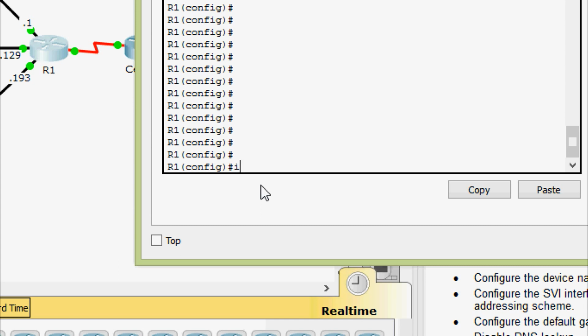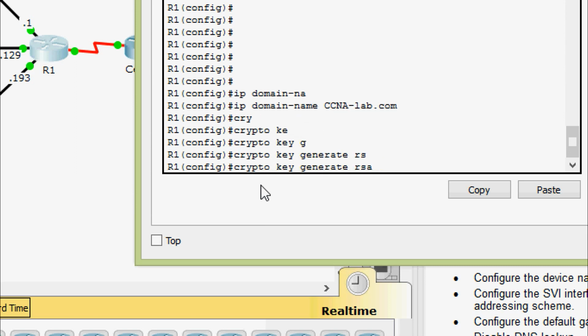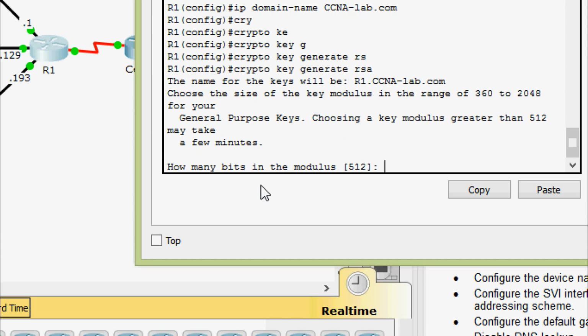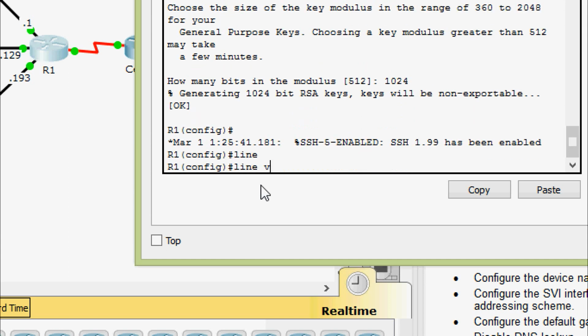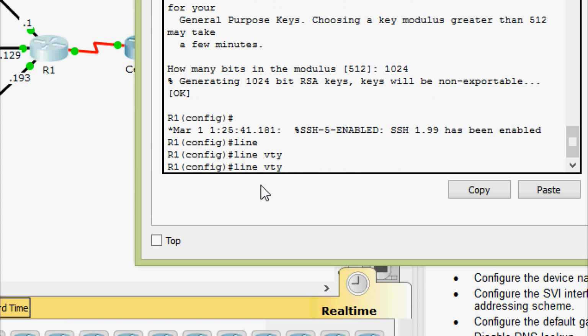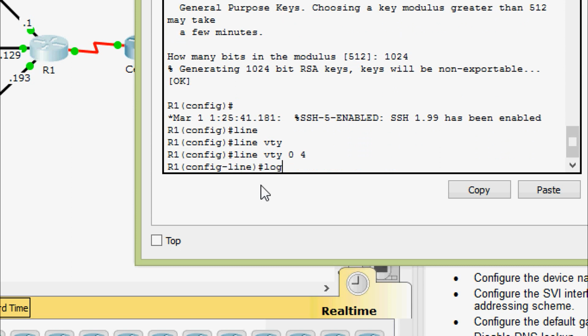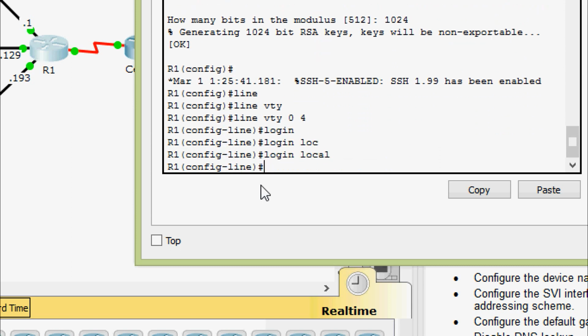Coming to the configuration, ip domain-name we will set as ccna-lab.com as specified. Now we will run crypto key generate rsa, 1024. Now we'll go to line vty 0 4, login local.